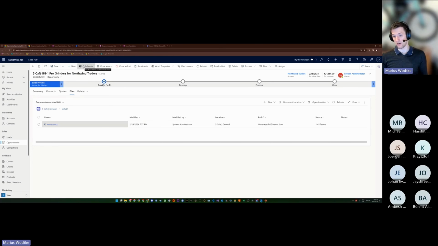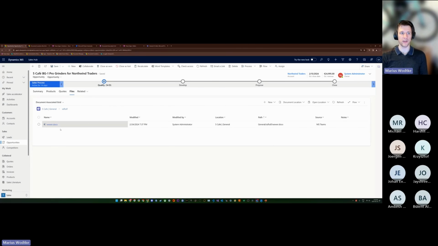Also, if you are, I don't know, quoting or something, there could be documents that really shouldn't be accessible to anyone else. This is a good thing.